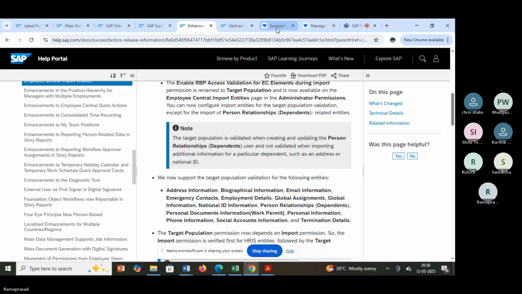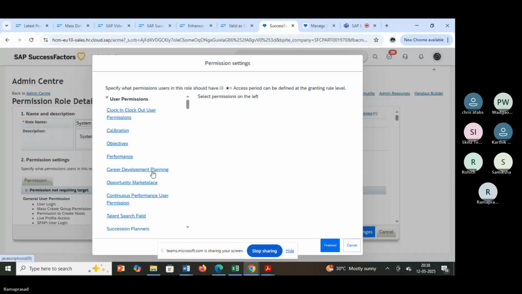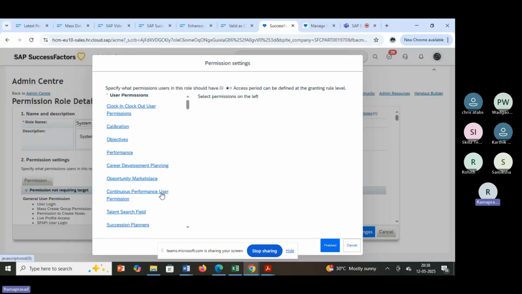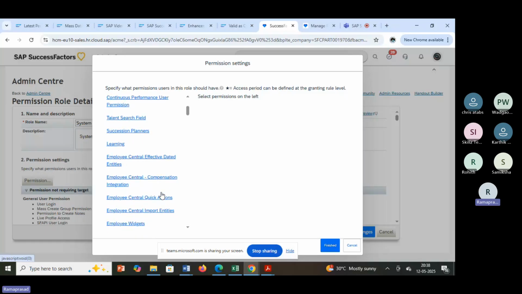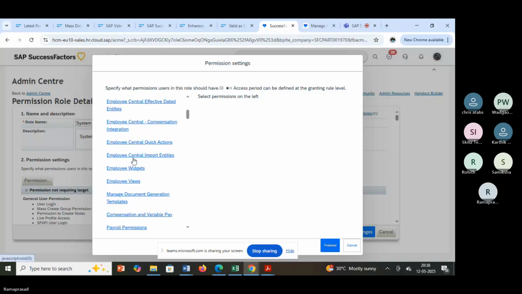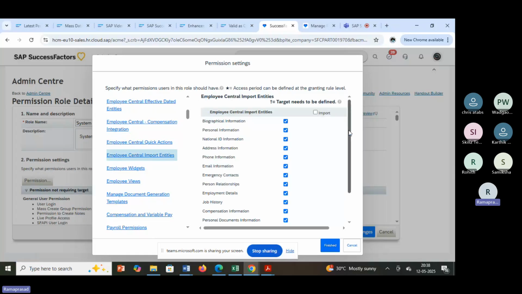Where exactly is that? Here, Employee Central. This entity, this model, this permission, this role should come in administrative permission. That's what they're telling. Now it's looking like this.